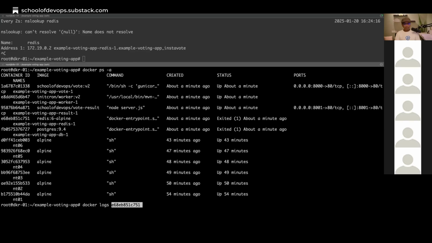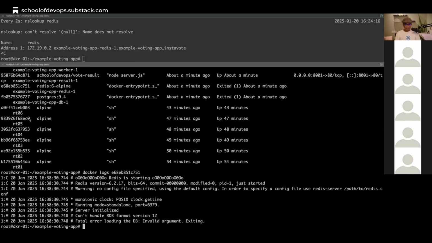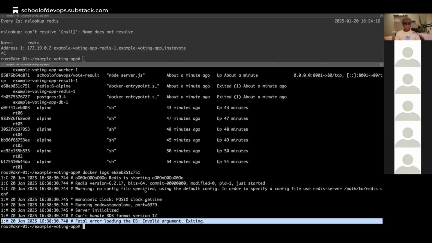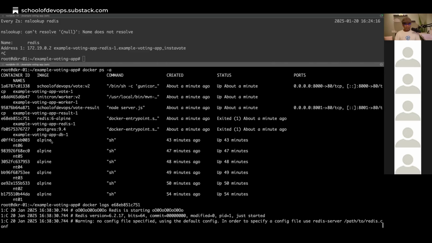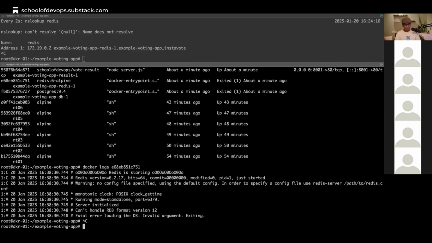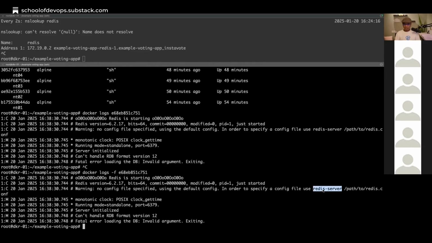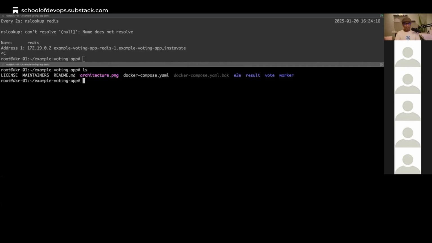So I will check the logs here. Let's also check. This is database. This is Redis. This is Redis actually. I think it's expecting some Redis server, so it's trying to create a master-slave configuration, I think.